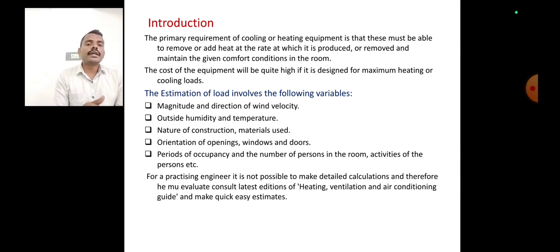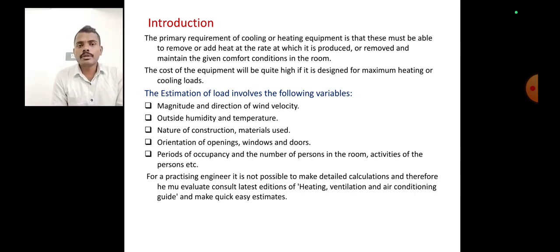Based on that we design an air conditioning system or cold storage refrigeration cycle. We need to design a refrigeration cycle. For that we see what are the loads on the cooling coil or refrigeration system or air conditioning system. We need to calculate. The estimation of load involves the following variables. We calculate the cooling load, but the cooling load also varies from time to time based on the following external variables.